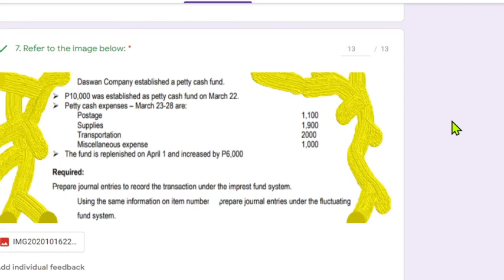5 points yun. So, naglagay na lang ako ng considerations for other. Nilagyan ko ng 2 points yung ibang hindi nakuha, yung iba na mali yung answer. Pero yung mga iba na talagang maling-mali ay walang nakuhang points dyan.